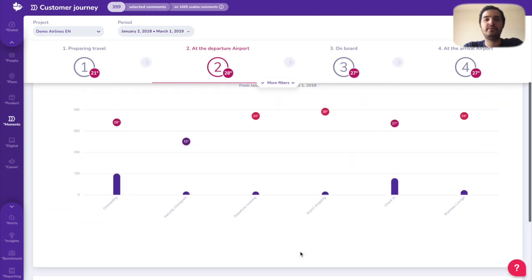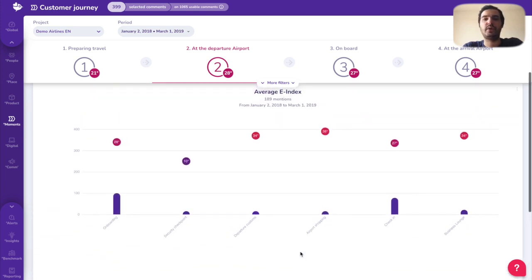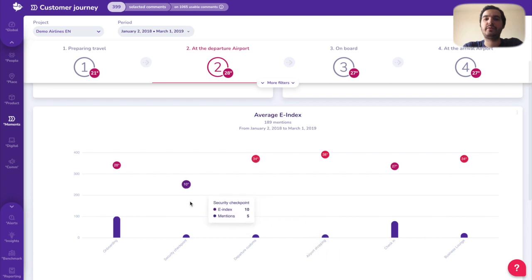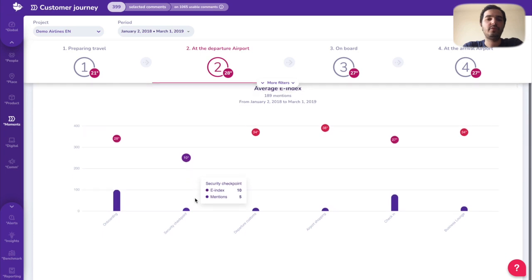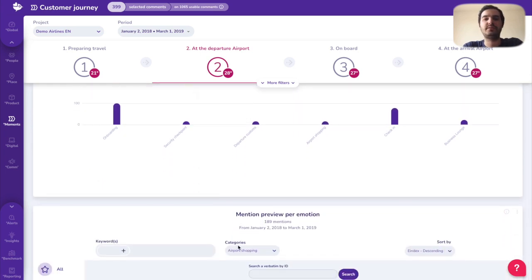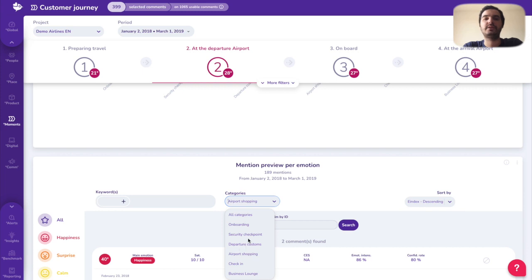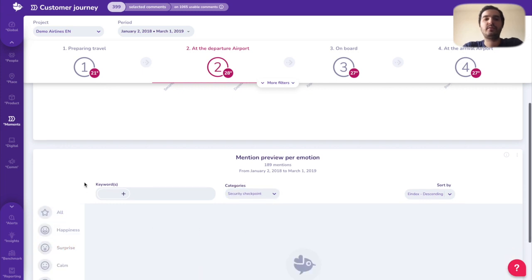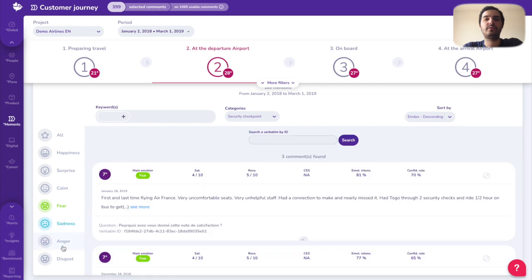On the other hand, despite the fact that the stage is well-lived, there is a big disparity of feelings between each substage, with in particular the security checkpoint. So if you want to go further and understand the exact cause of this feeling, the tool allows you to directly access the verbatims, and we can filter the comments by emotion, by keyword, and by category.